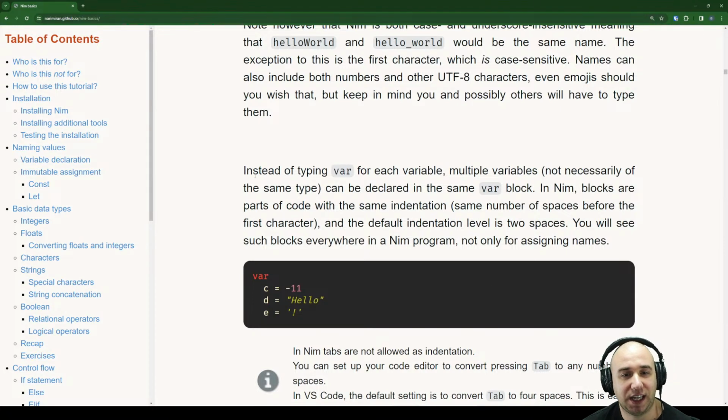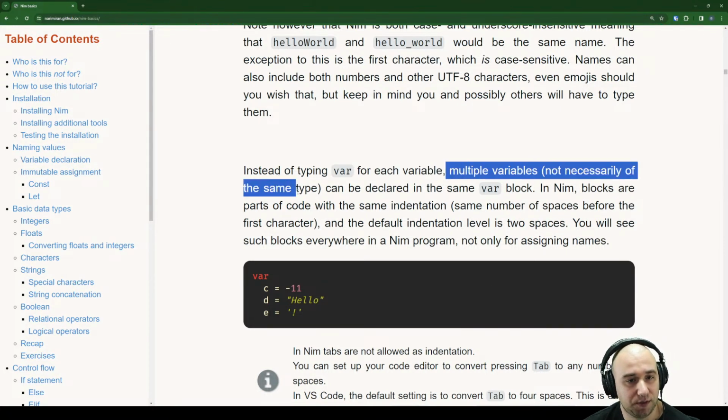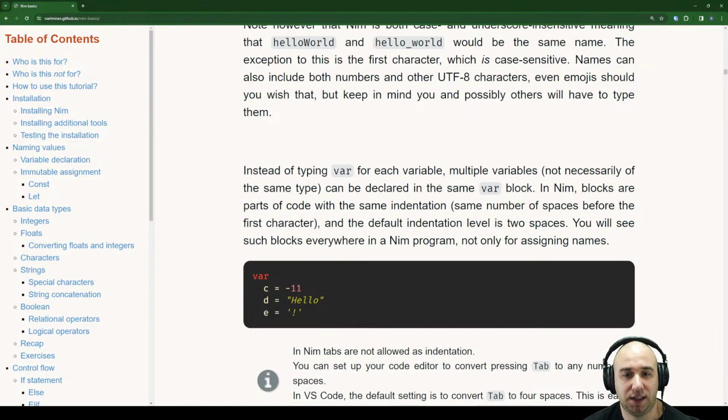Alright, so instead of typing var for each variable, multiple variables, not necessarily of the same type, can be declared in the same var block. And Nim blocks are parts of code with the same indentation, the same number of spaces before the first character. The default indentation level is 2 spaces. You will see such blocks everywhere in a Nim program, not only for assigning names.